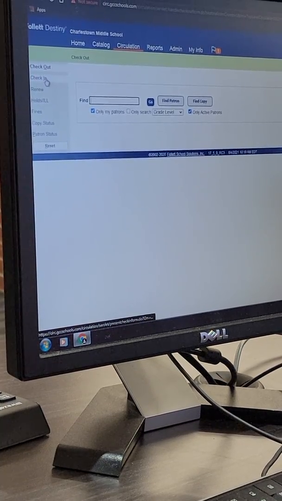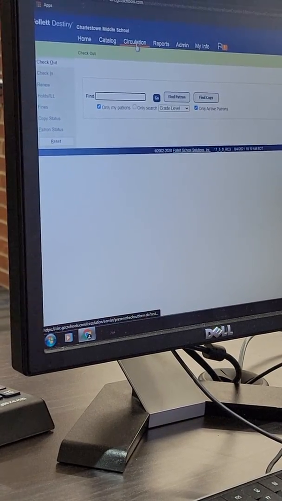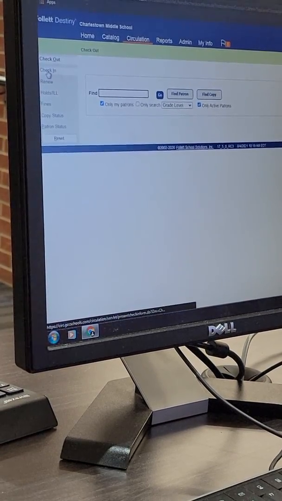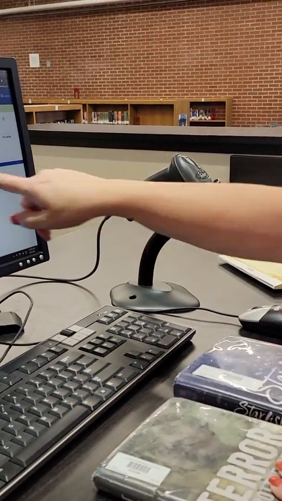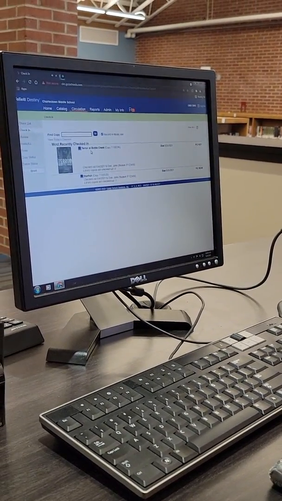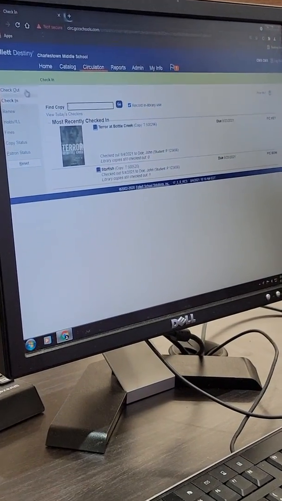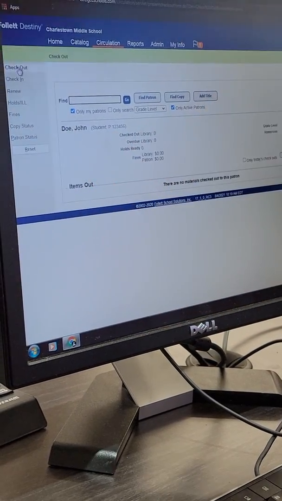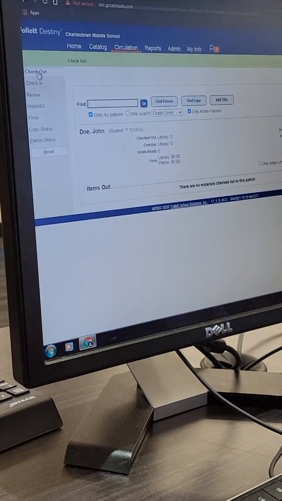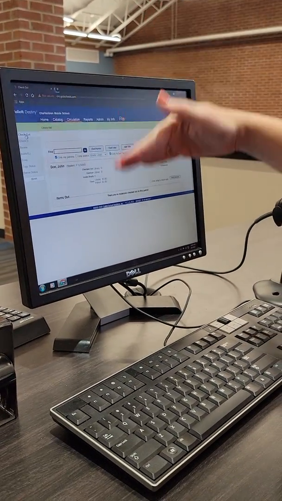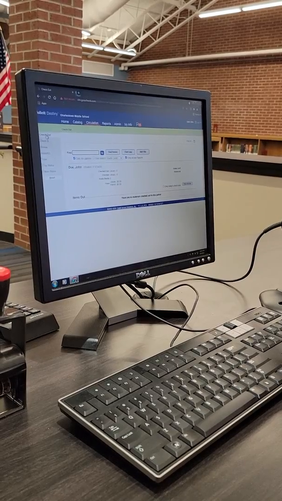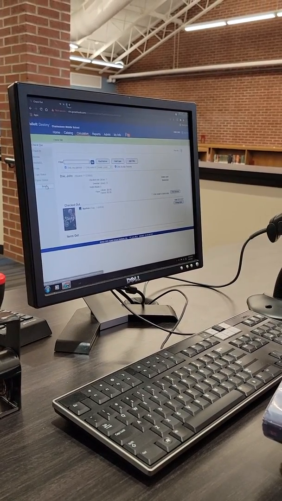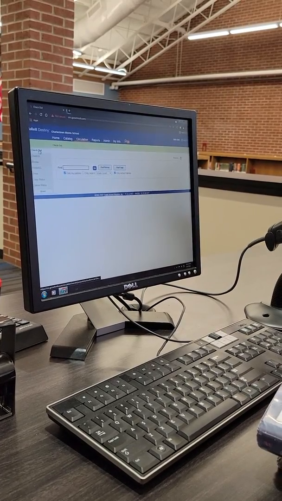If a kid comes and they want to turn books in, we're still under circulation. You go to check in over here on the left. You can scan as many as you want, and it shows who had it. So if they're checking them both in, here's the nice part: you can just go to check out up here, and this pulls their account up exactly. Just make sure it's the same kid. Sometimes kids will bring in books that weren't theirs, so I always double check to make sure it's the correct kid. And then again, you check a book out, and then reset. But it's important, always reset between each kid.